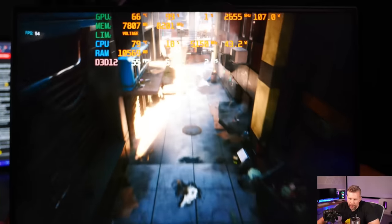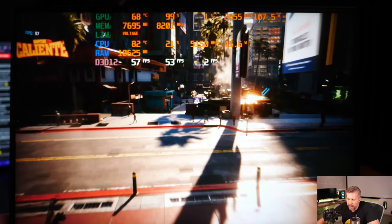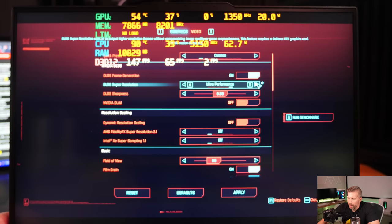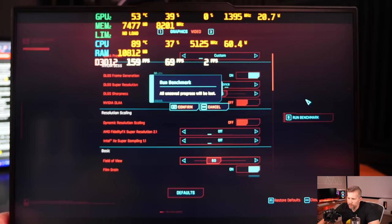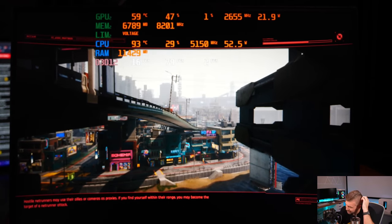I think that's going to be your only solution. Let's try. We're on low textures right now. Let's try also downgrading our DLSS to a lower resolution first before we actually lower our primary resolution. 54 FPS, but we had a gnarly stutter. All right, we're going to try going down to performance for our DLSS resolution. Let's see if that reduces our VRAM utilization. It doesn't look like it is.